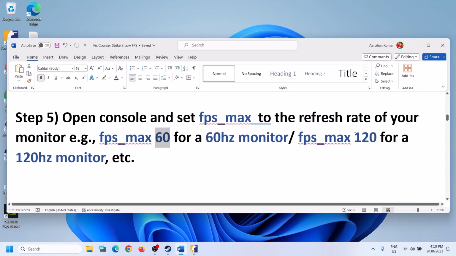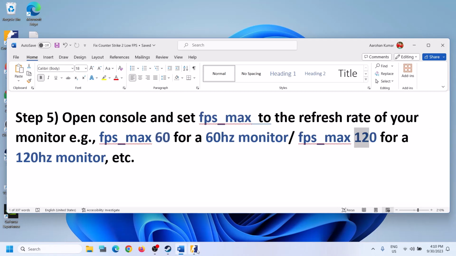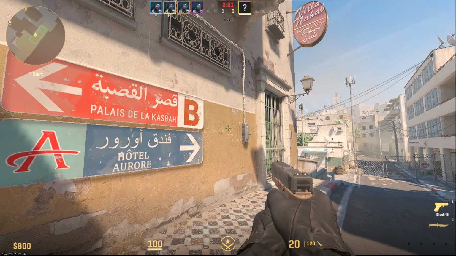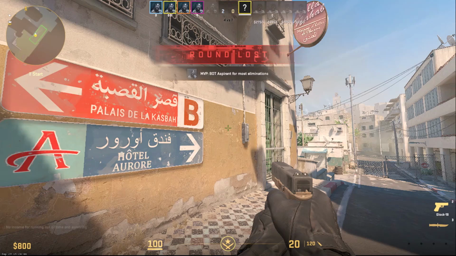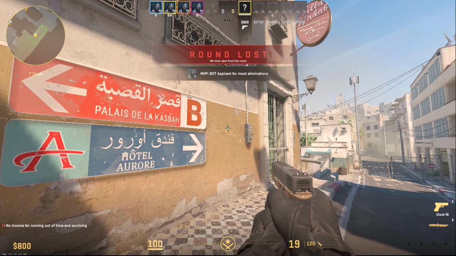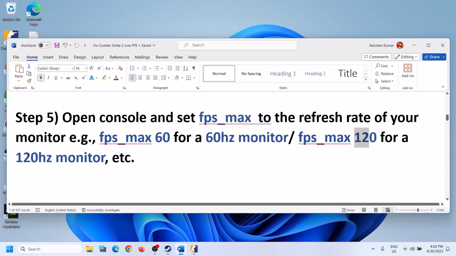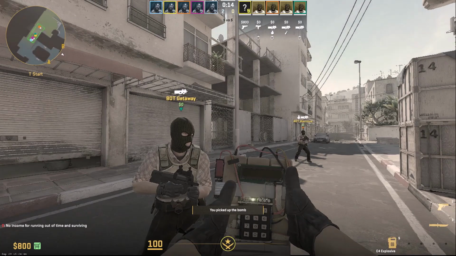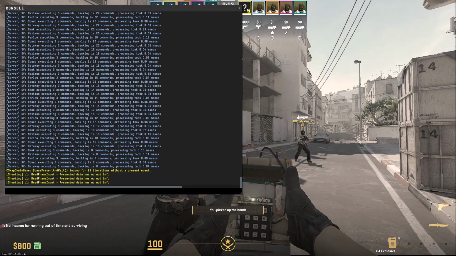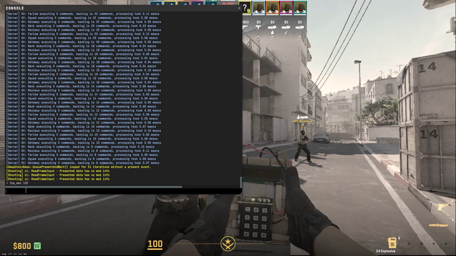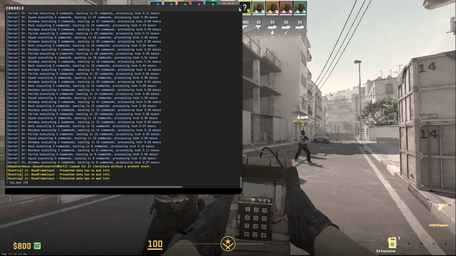If you have 120, you can type in 120. So open console and then for me it's FPS underscore max space 120. If you have 144, you can type in 144, then hit the enter key and then check.